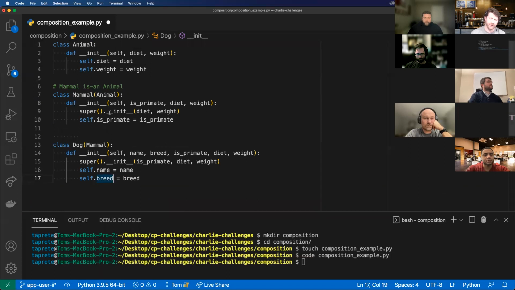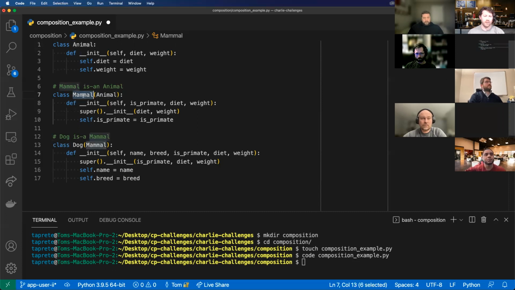So this is inheritance. It is an "is a" relationship. So a dog is a mammal, mammal is an animal, and the animal is the top parent class.